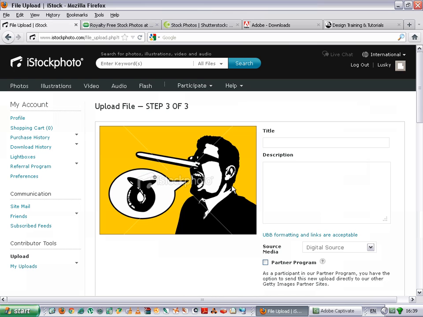If you know the people, get them to sign a release. It's a great way of making more money if you've got images of people. This one here could have gone as an editorial piece because it is kind of topical. It's called, what do they call this? Like sales, politics, and tax. It's obviously a guy who looks a bit like Pinocchio, and he's telling lies, and you can see that piece of bullshit coming out of his mouth.